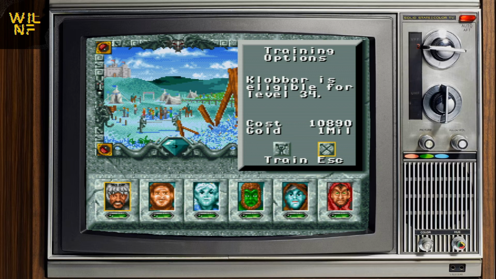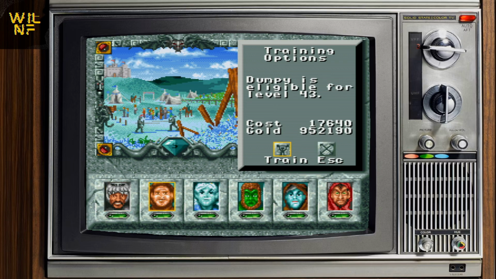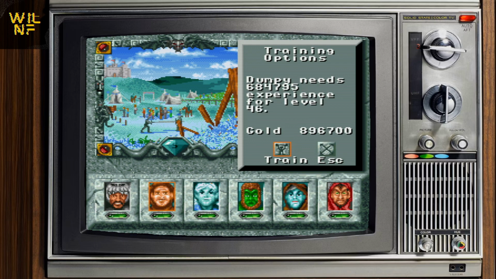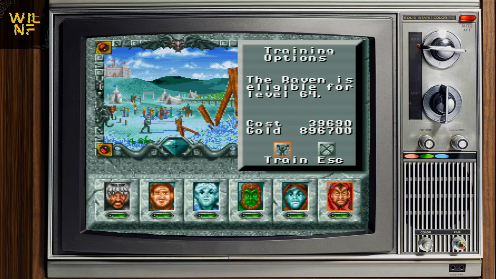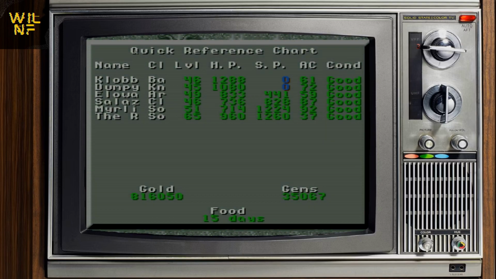Like, holy heck. How much experience did we get? Let's see if we can get to level 50. Oh, we're ready for endgame now. Okay, there we go. Yeah, that's about as high as I'm gonna put this guy. It's getting prohibitively expensive. Oh, let's check. Now we should be in the thousands of everything here.